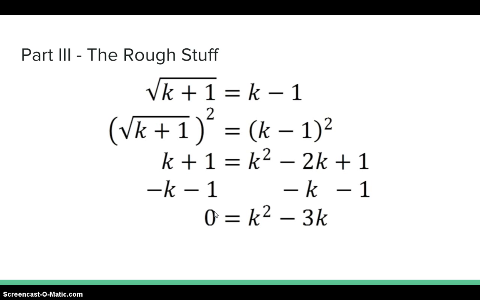Now, here comes the factoring part. Luckily, this one's fairly straightforward as far as factoring goes, in the sense that all I need to do is greatest common factor factoring. So I look at the greatest common factor between k squared and negative 3k, and I end up finding out that is k. So I pull out the k up front, leaving k minus 3 on the inside. If you need extra practice factoring, which you all do, see me and we can arrange something. But this is our basic greatest common factor problem.